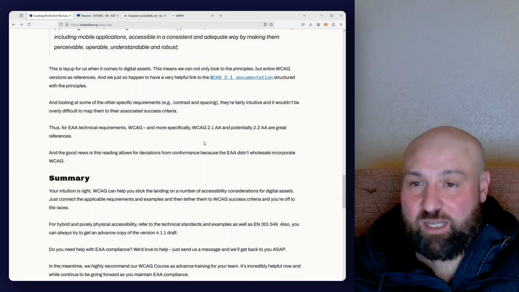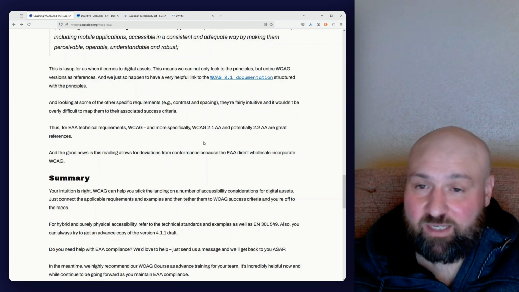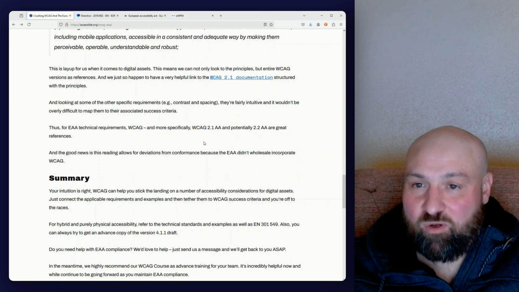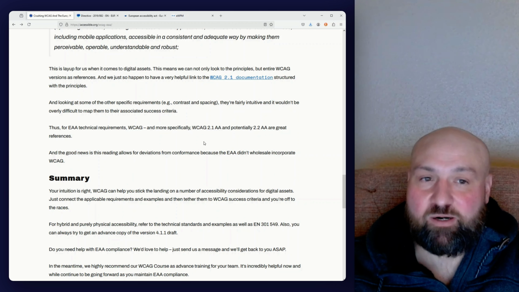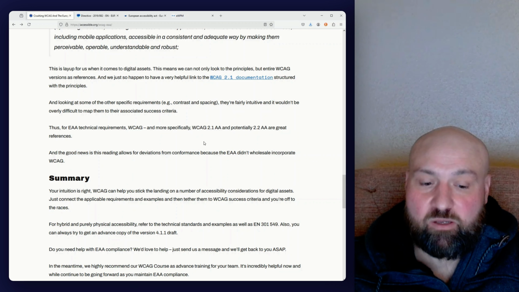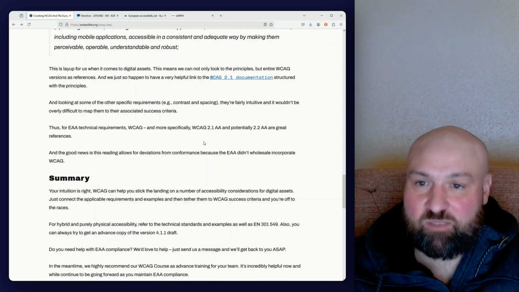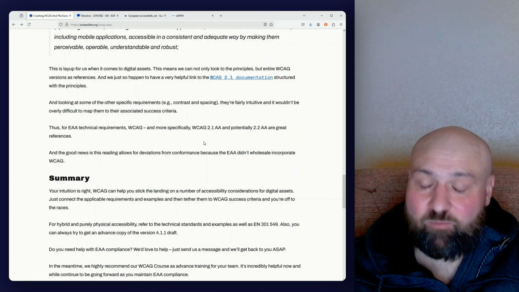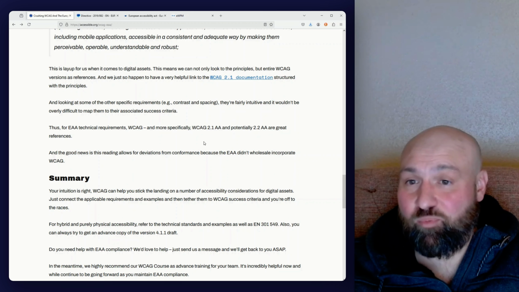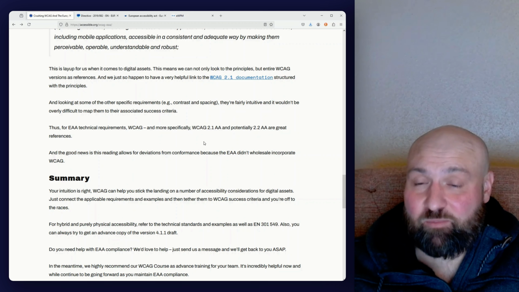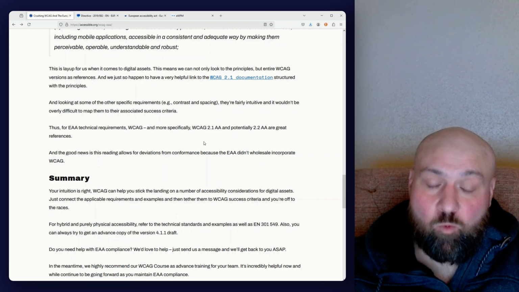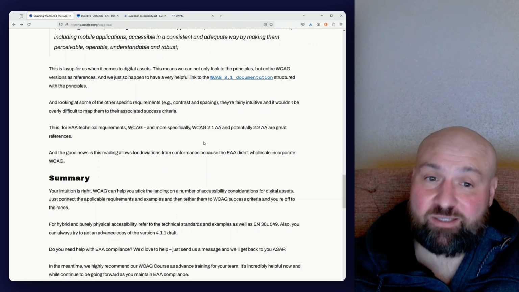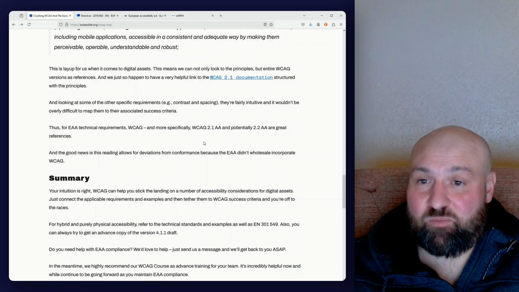This is essential knowledge, not only for right now as you are trying to meet the technical requirements, but also going forward, because you need to make sure that you are creating accessible products and services to begin with. And so you need to implement the Web Content Accessibility Guidelines into your process so that it's not a disjointed process where you are working on updates or working on new products and then having to make them accessible.